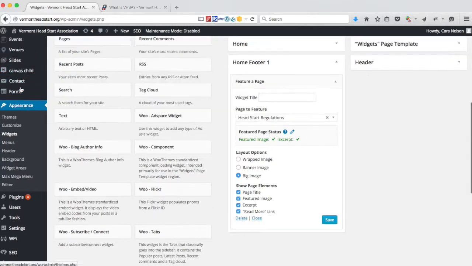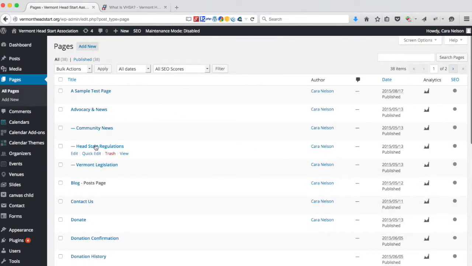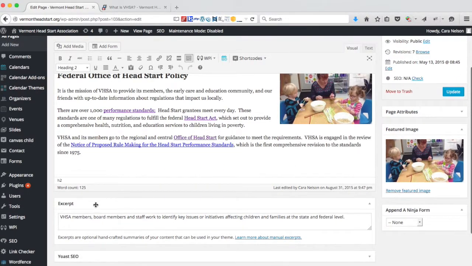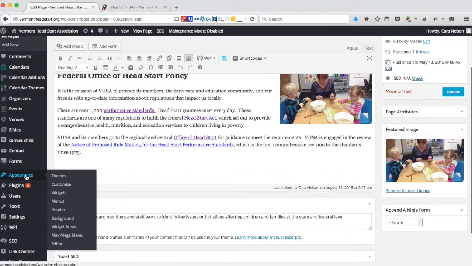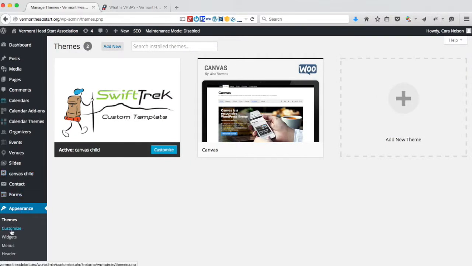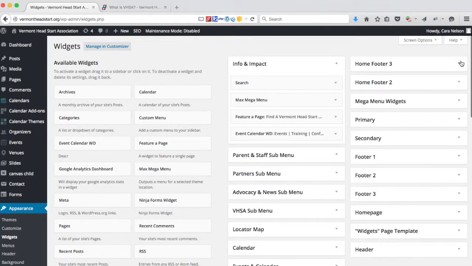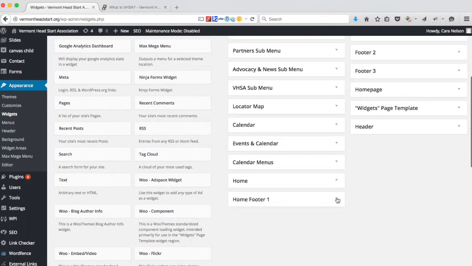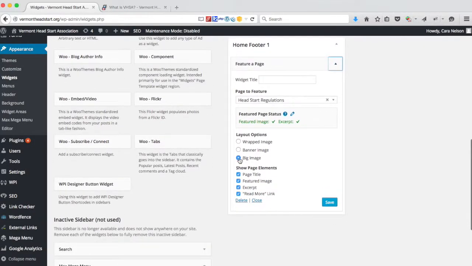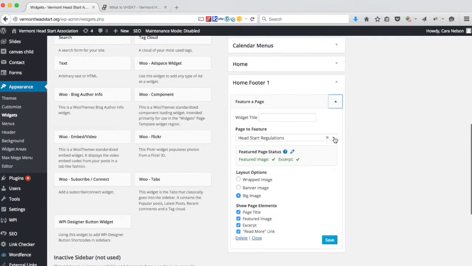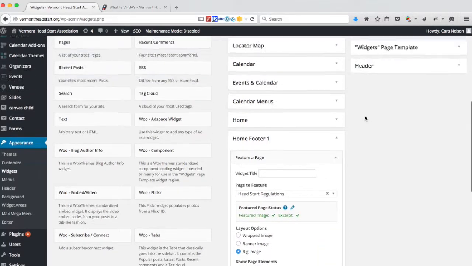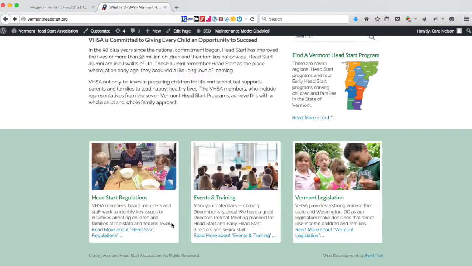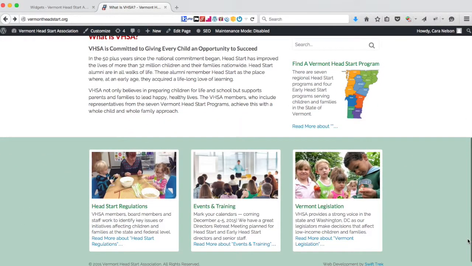So just remember that on your page, you need to make sure there is an excerpt put in there and your feature image is in there. You update it, then you go over to Appearance, Widgets, and we're doing it under each of our footers. Keep these settings for this website, the big image, and select all of these. These will not change. You can just change between pages. So you can just go look for the page within here and you'll be all set. That is how you update the home page bottom footer widgets.